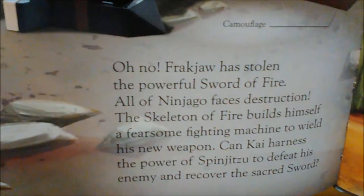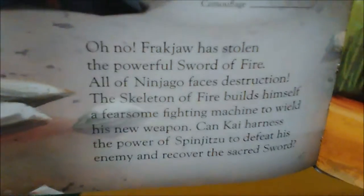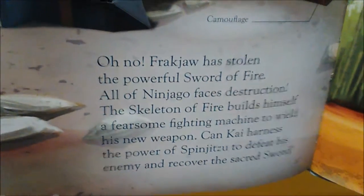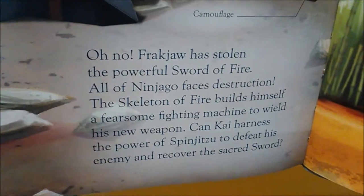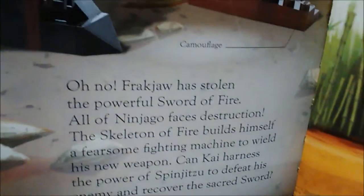Oh no, Frackjaw has stolen the powerful Sword of Fire! Took him this long, huh? All of Ninjago faces destruction! The Skeleton of Fire built himself a fearsome fighting machine to wield his new weapon. Can Kai harness the power of Spinjitzu to defeat his enemy and recover the Sacred Sword?